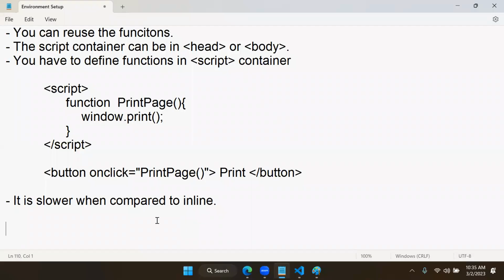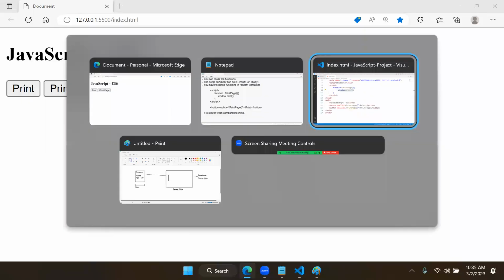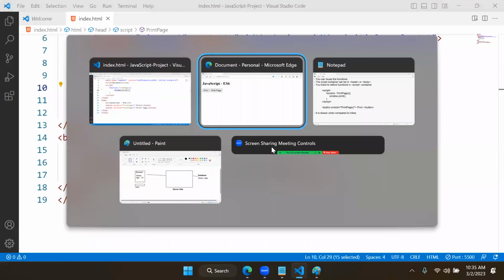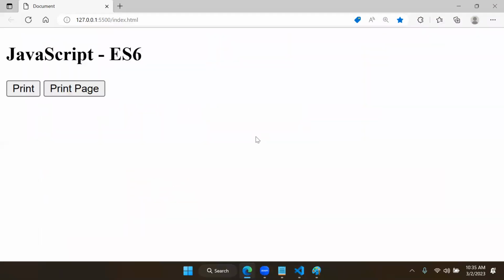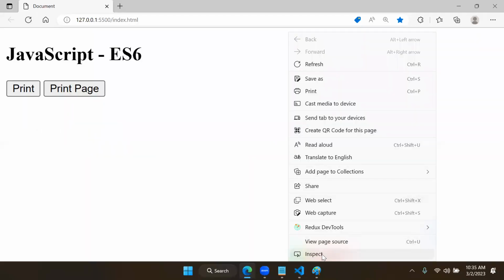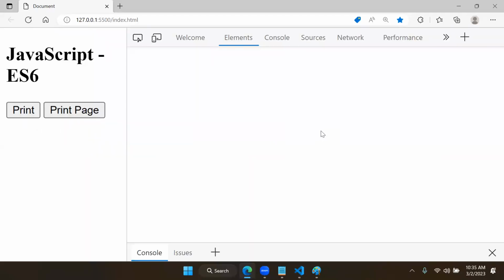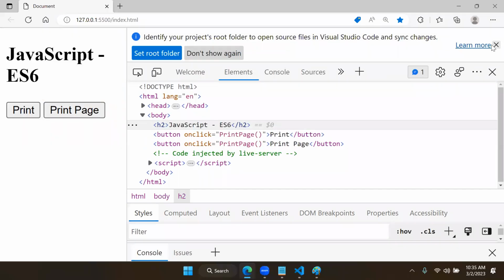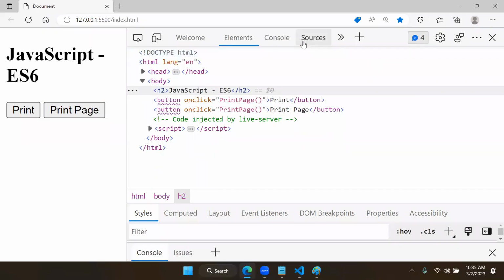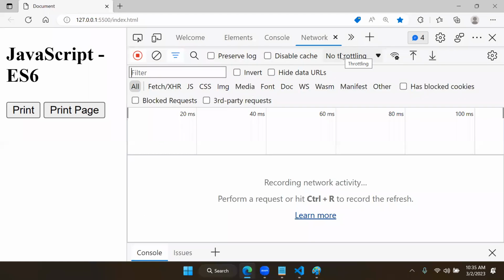For example, I will show you here. See here, I am going to this now and open inspect. In this, go to the network category. So this is the network category.